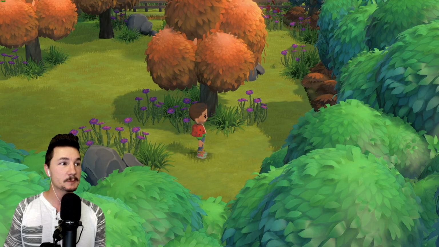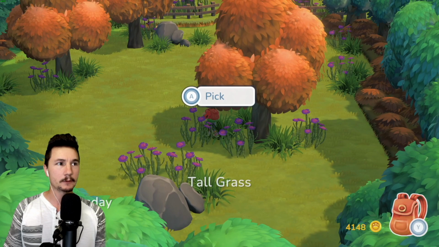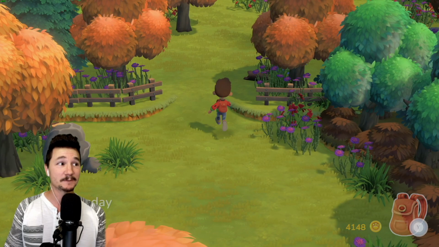That tree looks different. Is that a redwood tree? Oh, this axe isn't strong enough. Okay, I guess we need a better axe. This is so beautiful in here. It's magical. Look at this. Tons of additional flowers in here and grass. Like, if we ever need grass tufts, we're gonna have plenty of it.